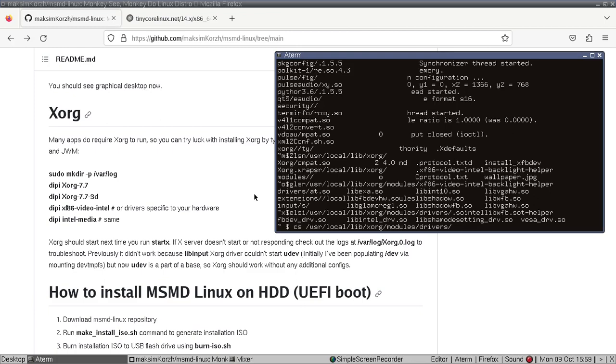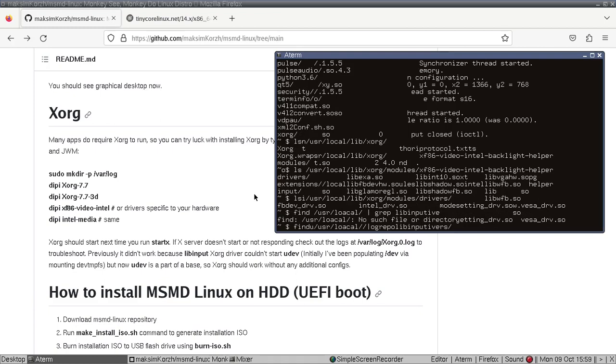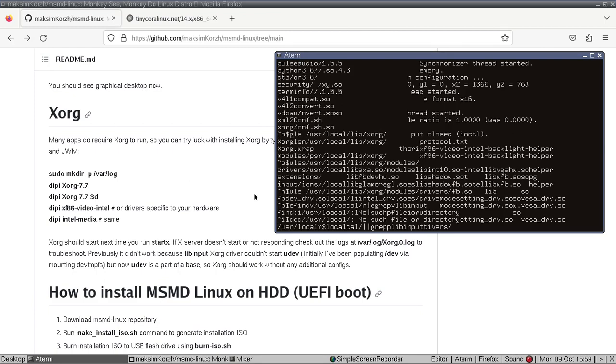Let me quickly show. If I just go to, probably do find user local and grep for libinput. What? Oh, come on. That can't be true. Okay, let's do the following: user local, find all.